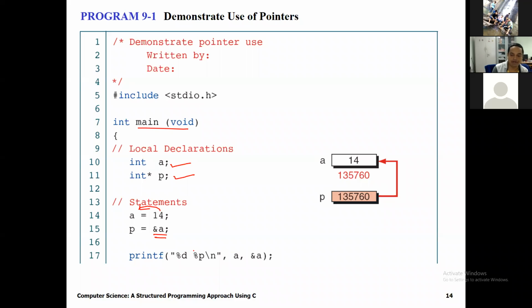And we are printing a and ampersand a. So a will be printed as 14, and ampersand a is the address. Even if you write p instead of that, the result will be the same, because p means ampersand a.